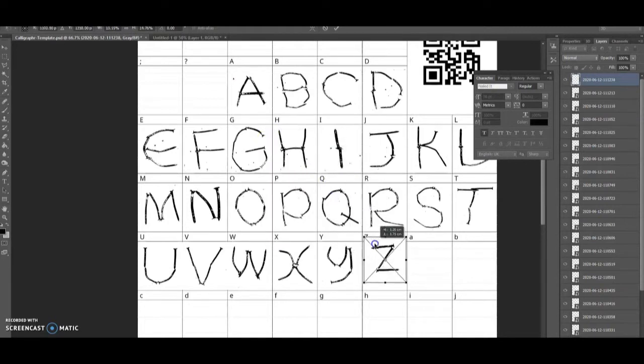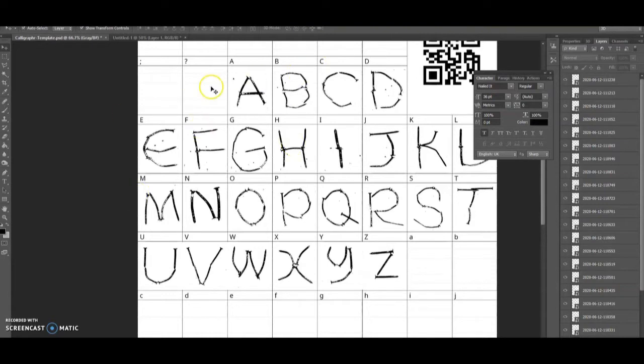And I've just been aware of the sizes as well, because you want to make sure they're roughly the same size. So there you go, that's my alphabet. You could do this by Photoshop, or you could do it by hand. If you haven't got Photoshop, you could print out the actual template and stick your letters physically on, or you can draw your own letters into these boxes yourself.